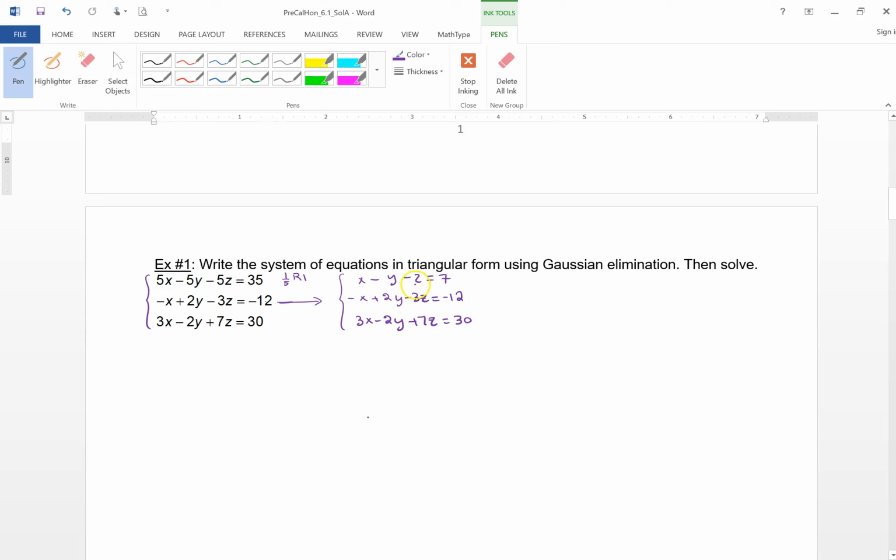Okay, let me make the z's clearer. So what we're going to do next is we have to eliminate the x term in row 2. In order to do that, now I'm going to use this system here. I'm going to replace row 2 with the sum of 1 and 2. So here's what I'm going to do. Row 1 will stay unchanged, so I'm just going to copy that over. Row 3 will stay unchanged.